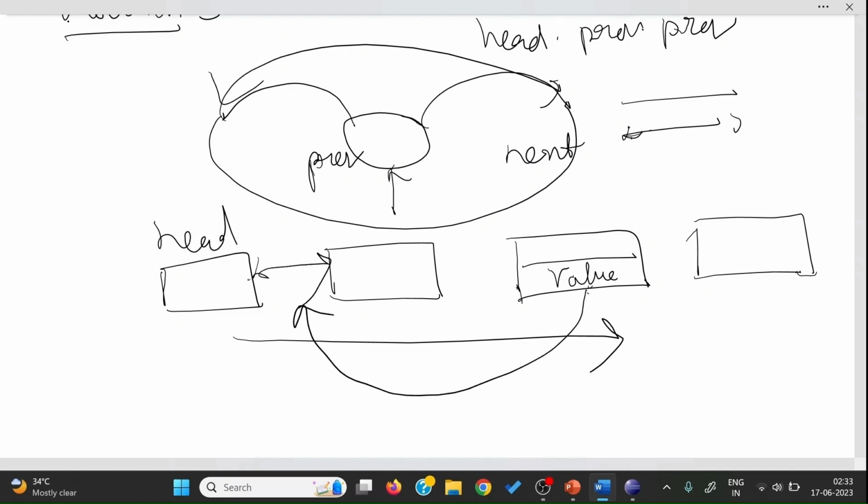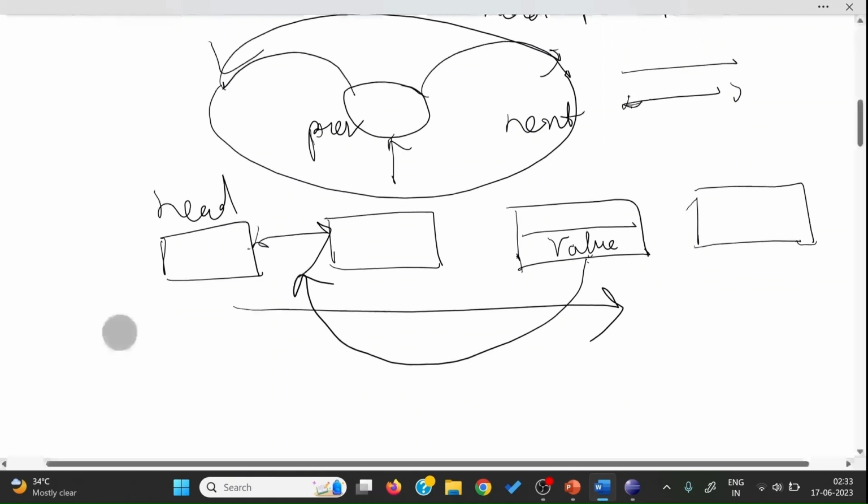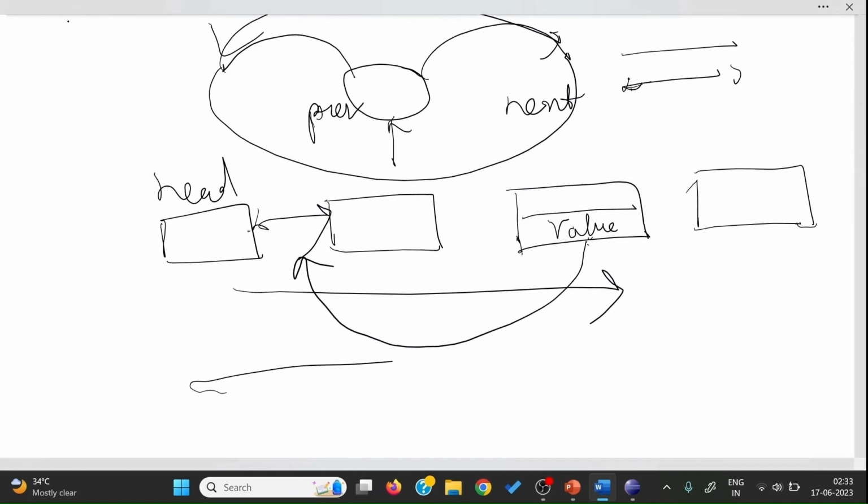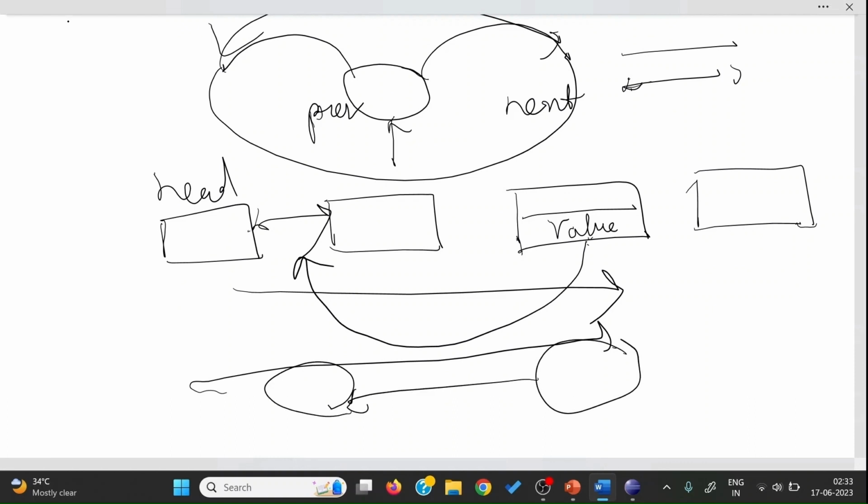Now, inserting an element in the middle of two elements is very easy, because otherwise in the case of a singly linked list, you would have to traverse through it, find this element, traverse back, find this place, and so on.